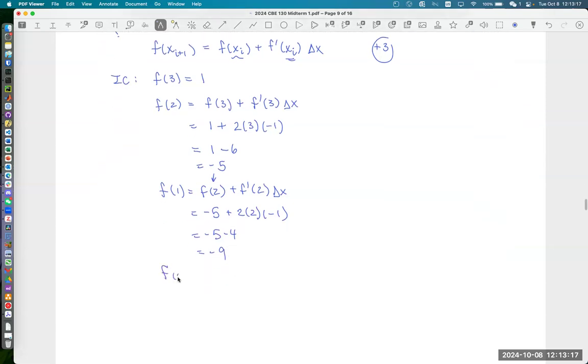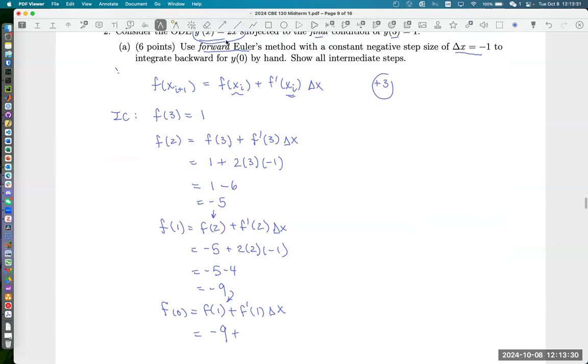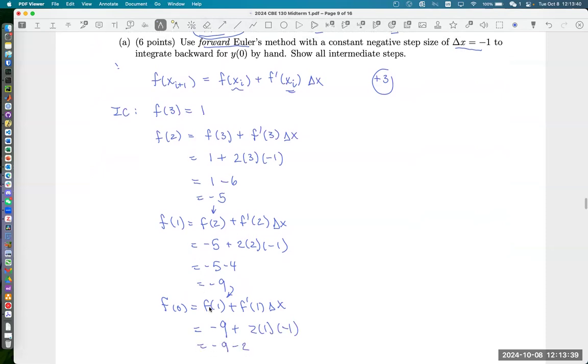And f of 0 will be f of 1 plus f prime of 1 delta x, so minus 9 plus 2 times 1 times minus 1, which is minus 9 minus 2, so minus 11. If you follow the formula, this should be what you get. Any questions?